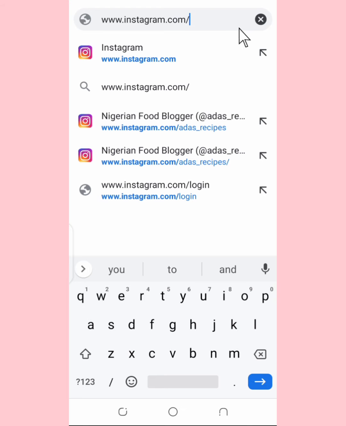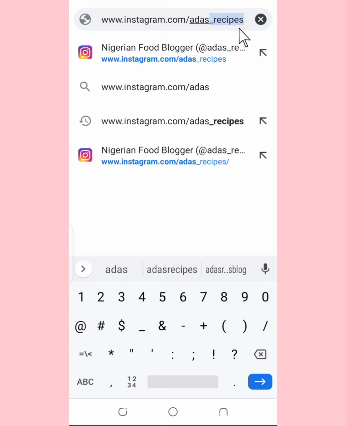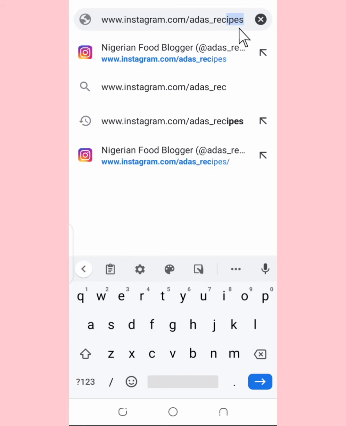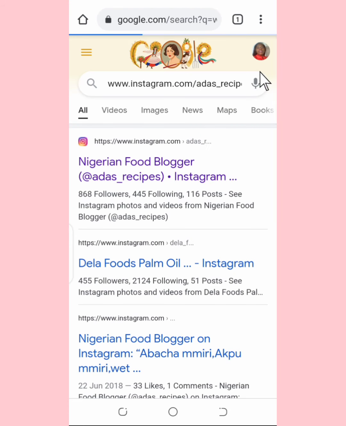You should have your username in mind. Then you click on the search button here.